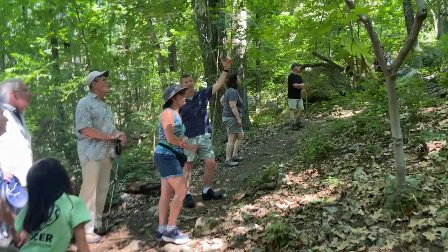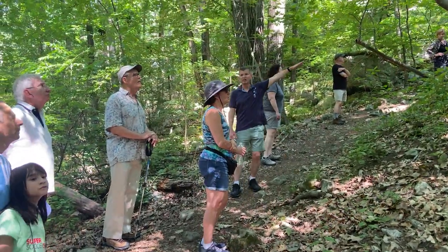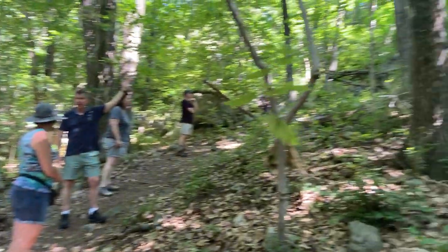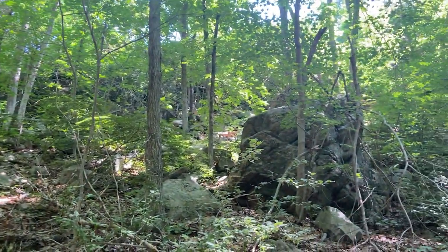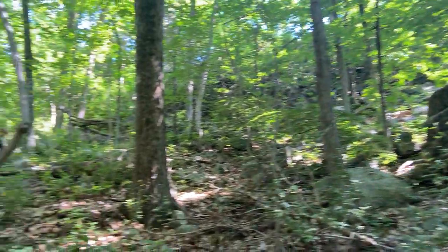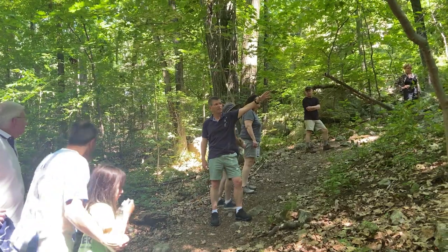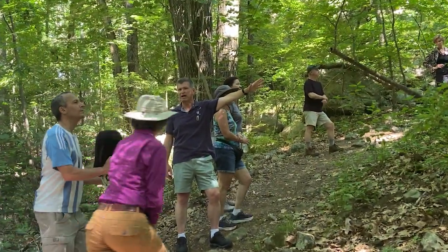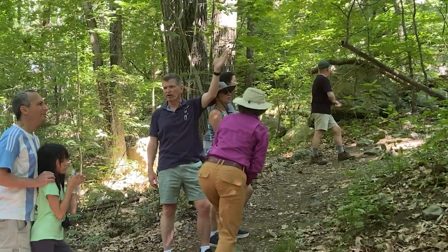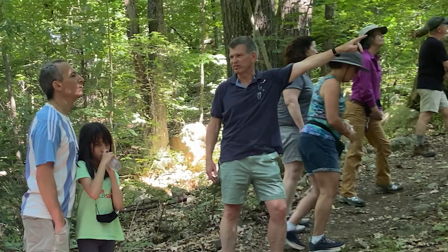Scouring this granite, which you can see through the trees here, there's a great outcrop of granite here. And you see these big rocks which are right under. Now some of these may be glacial erratics, but this may just be frost that took it right off that wall there that we see.